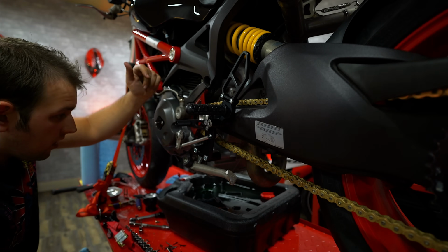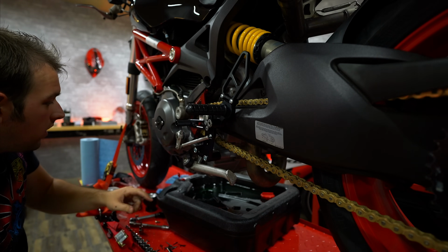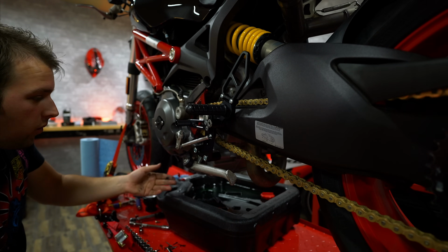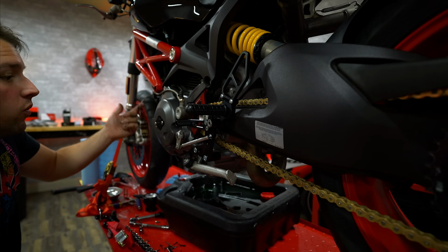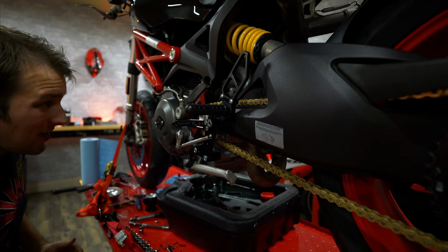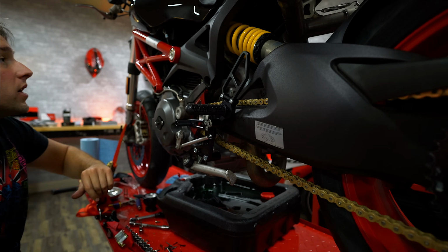Alright guys, so that's all of that done, and now we're gonna get the oil in. Not the new oil, but the oil that was in there. Gotta get it back in there, and then after that we will transition into all the other stuff we are doing today, because that's the last engine stuff I'm doing on this bike.